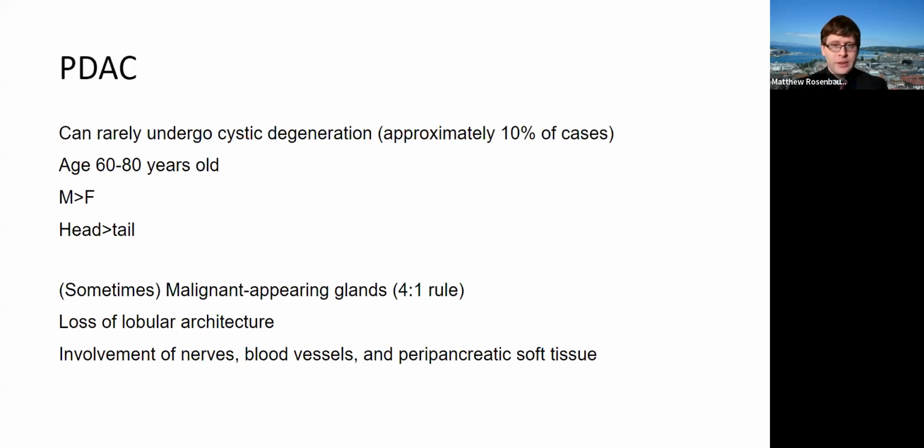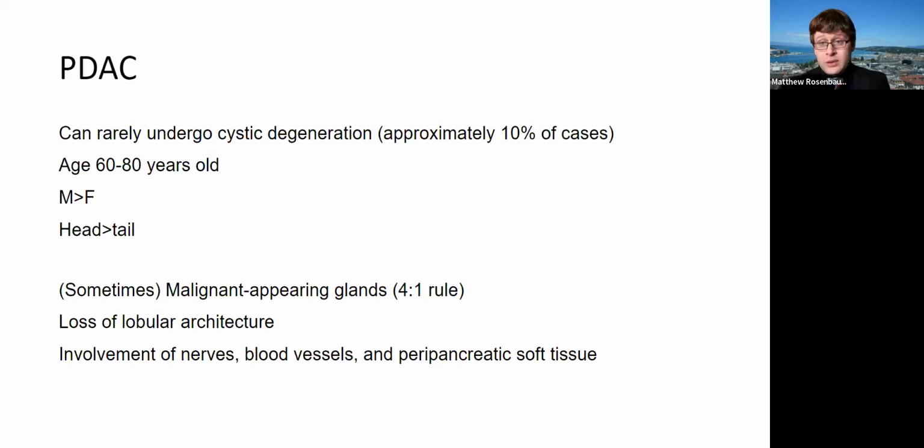I've seen very cystic PDX as well, although it is rare, about 10%, technically around 8% of the cases. These tend to be in older patients, 60 to 80 years old is standard, but I have seen it in people as young as their 20s and 30s, rarely, even without any obvious genetic predispositions that we were able to find, at least at diagnosis. They tend to be more common in men than women, but this is far from specific. And also they tend to be more common in the head rather than the tail.